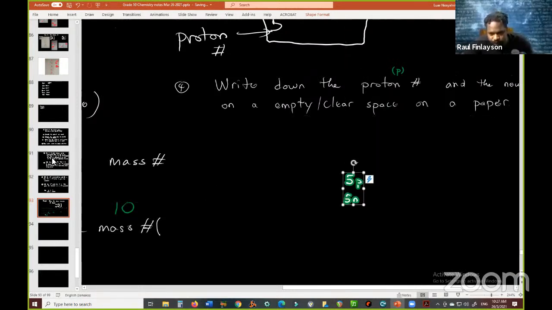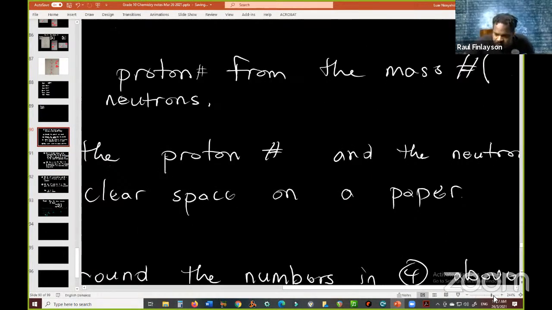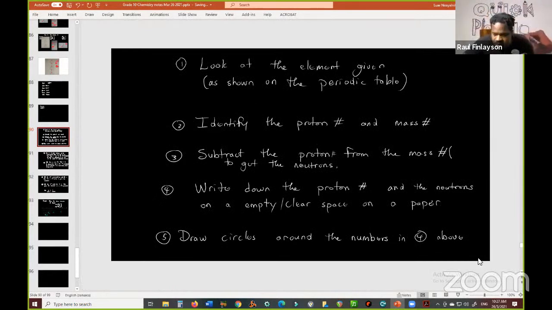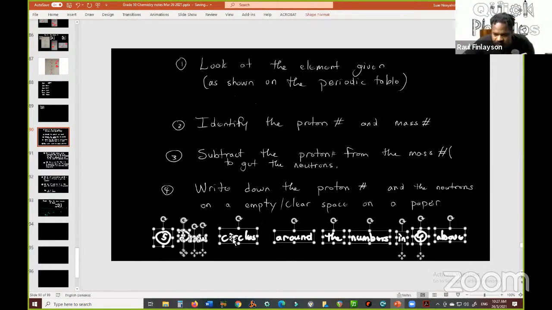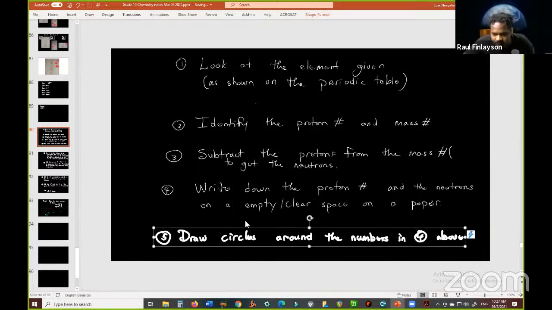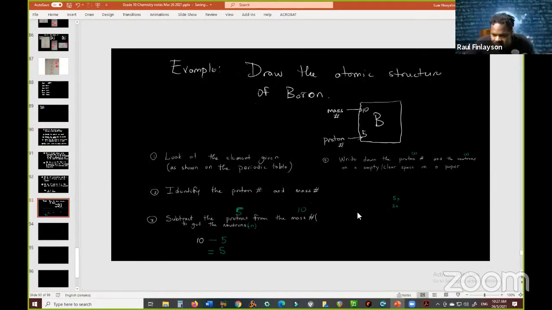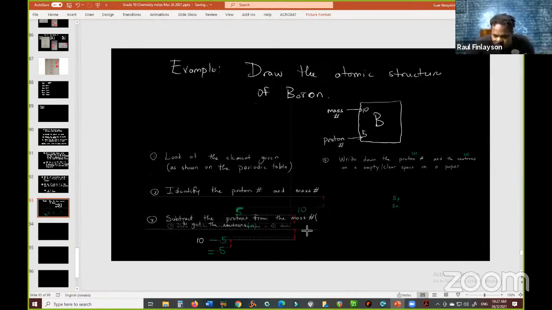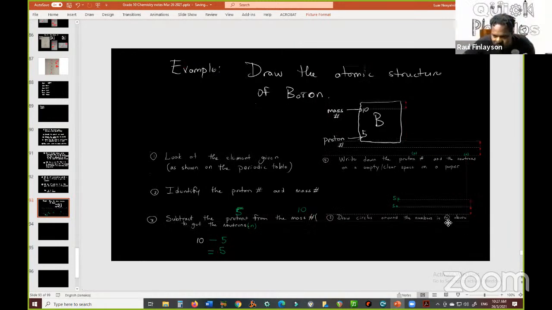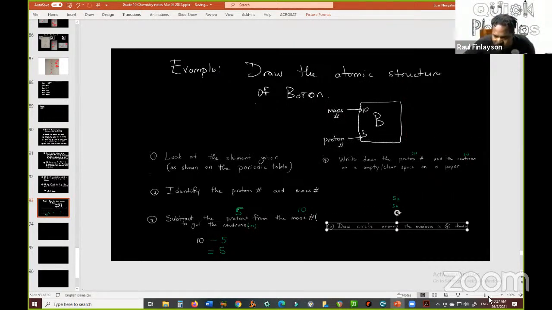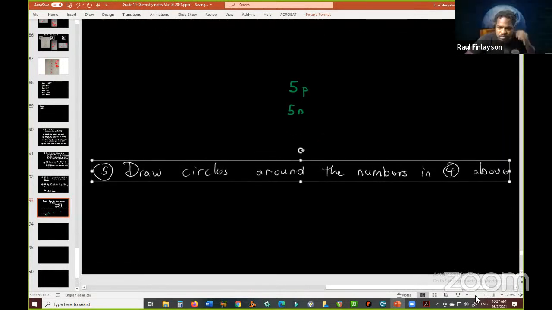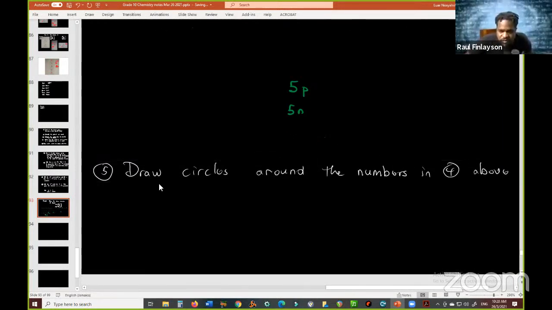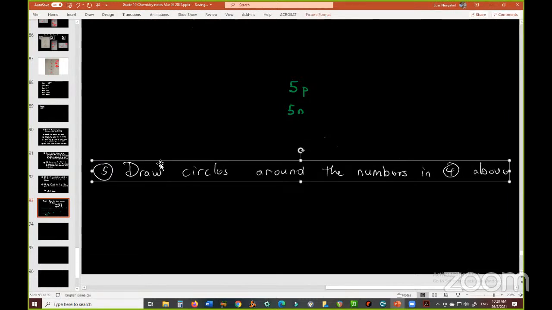Let's go to the 5th rule, which is here. We're going to zoom out, and it says we should do this. Let's group again. All right, and we're going to copy it, put it right over here, and zoom in. I can drag it back here. So now I'm going to zoom in, and it says here. What does this one say, class? Sir, draw a circle around the number in 4 above.